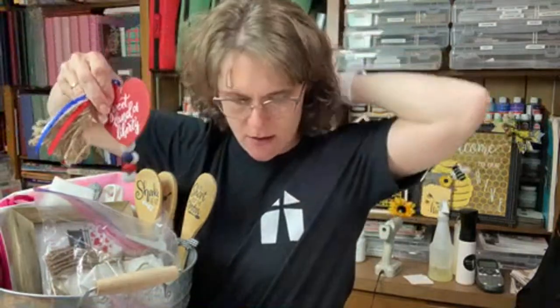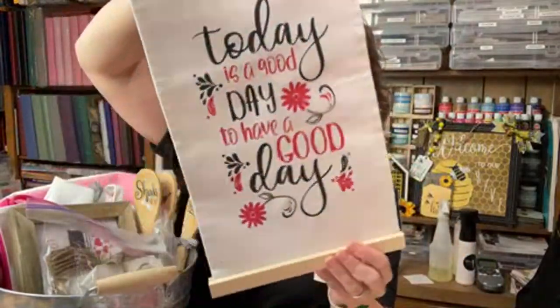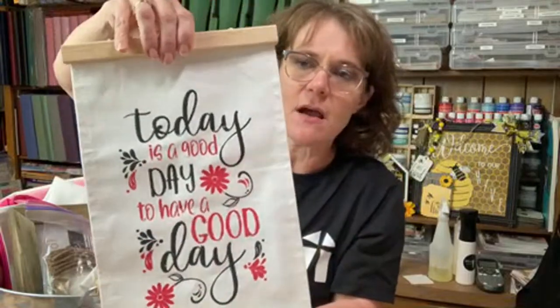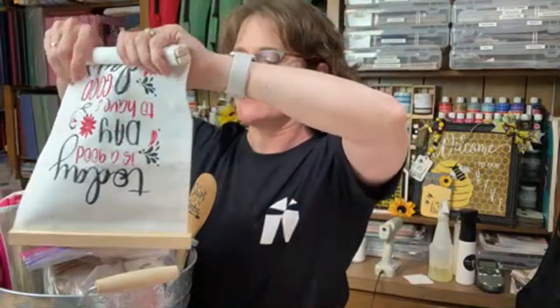The magnetic one is an awesome idea. Oh, yes, these are really cool. These come in two sizes, and the top and bottom have magnets. And then you can just change out. You can buy refills on my website of the actual banner, and then just be able to change out what the banner says.